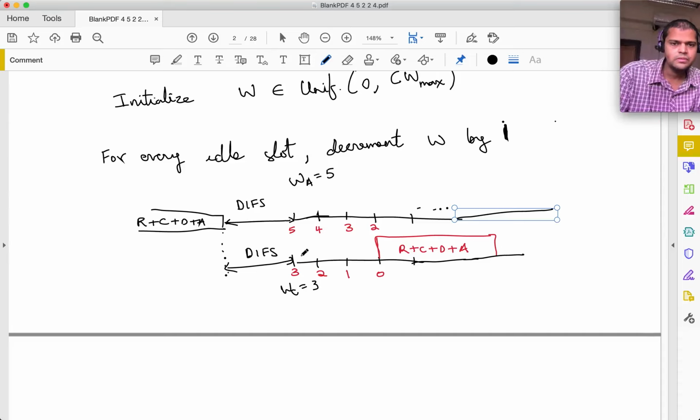Now let's say that both of them still have data to send. Let's say C again has another frame to send, and A still has this other frame that he wanted to send.